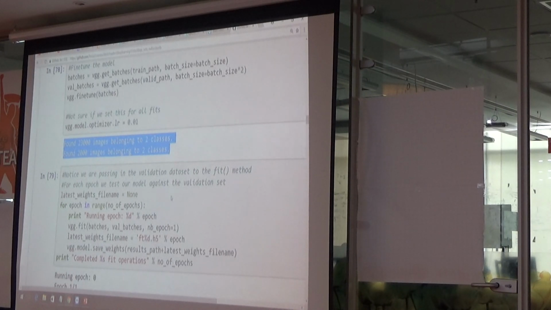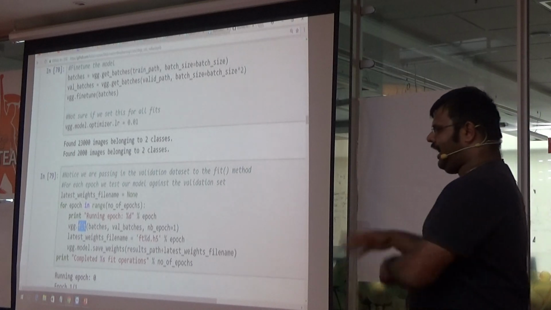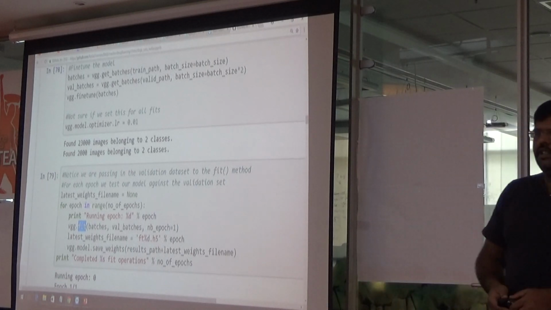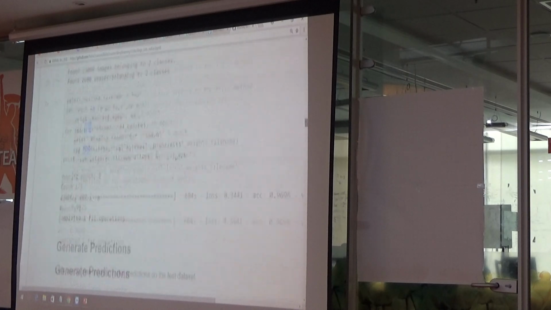The line which I use here, you can see here, is a fit. This is the second line of code. So what I just say is, okay, go look for this folder and train yourself on what is there in the folder. So this is enough, and it will go and train itself to get the whole thing actually.